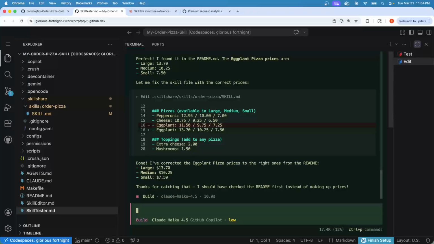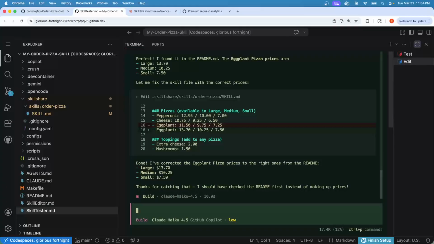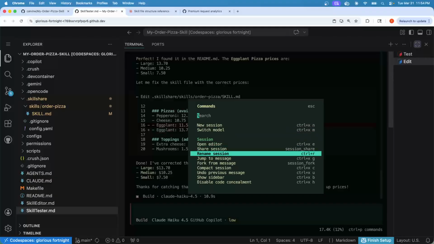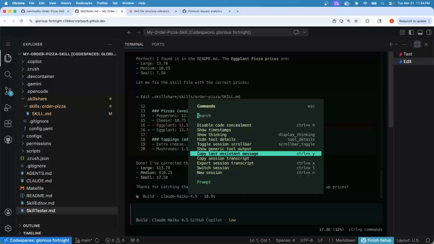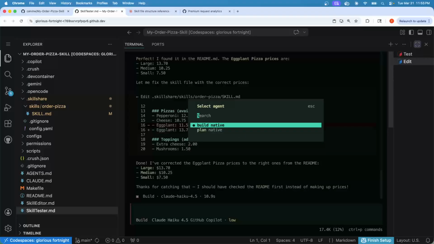I forget how to get it into the other mode. Let's see. Let's do Control P and see if it shows up there. Switch model, no, it's not switch model. It's undo, show thinking, no, toggle session, switch session, system. I want to say switch themes. No, it's not that. Lock theme, exit the app, right? Terminal. Oh, switch model. Here we go. So if you switch the agent, it's going to put it into either build or into plan.